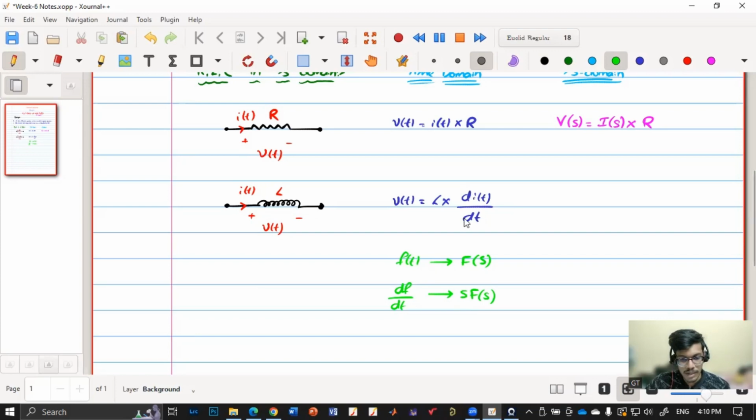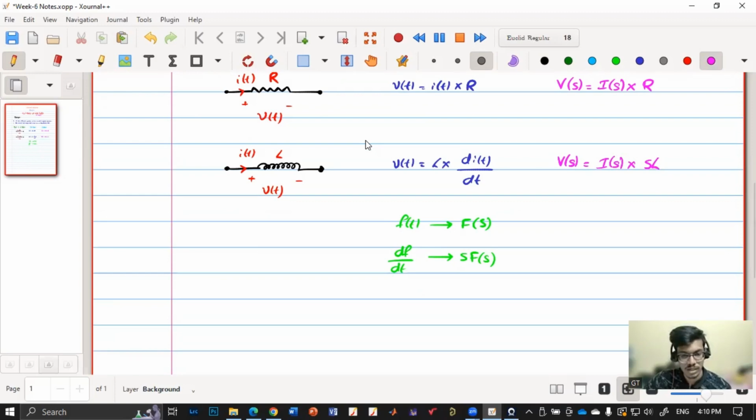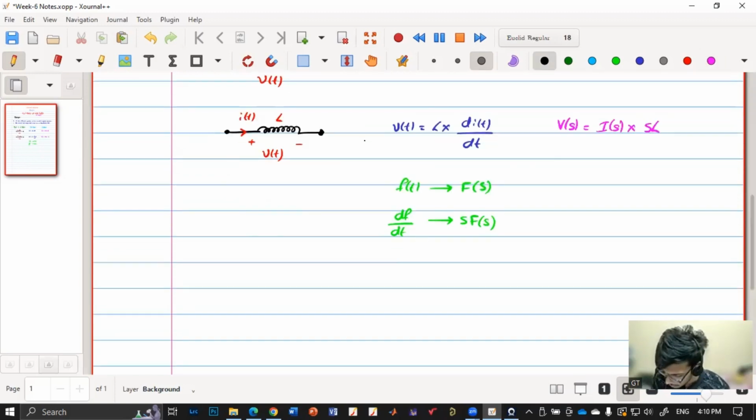So now if we apply the Laplace transform of this, we'll get s into I of s. So on the right-hand side, we'll have V of s equals s into I of s, right? I'll segregate the I of s term on one side and the s terms on the other side. So now for the inductor, we have I of s into sL. Now we'll get back to the capacitor. Say the capacitor is like this. Now we have current i of t, C is the capacitance, and plus minus v of t.